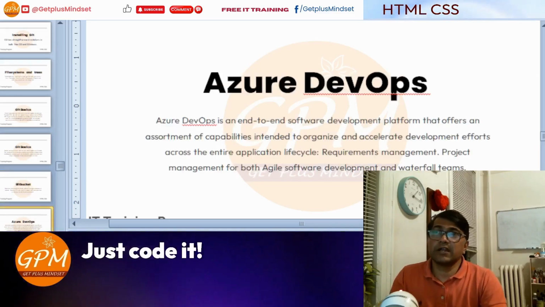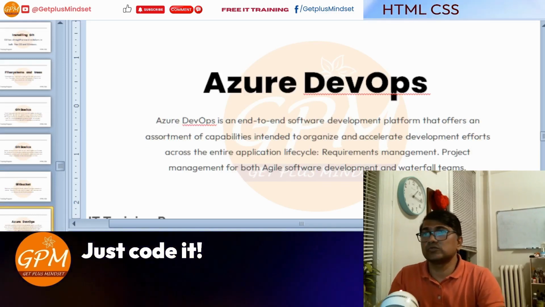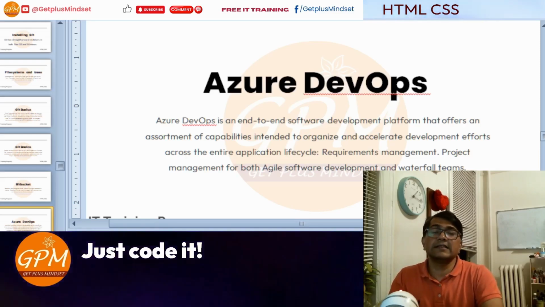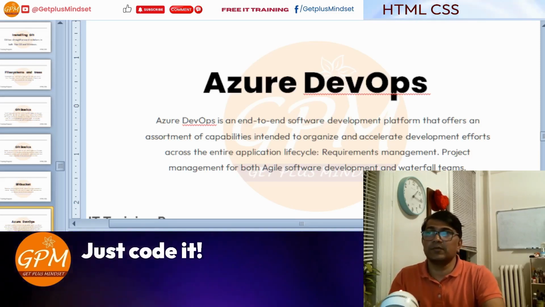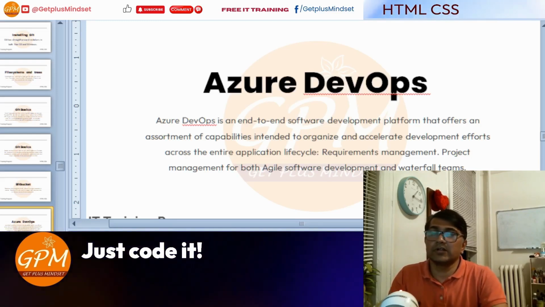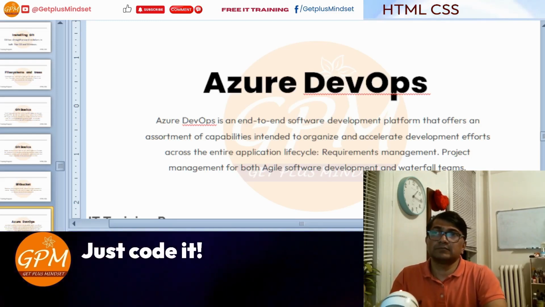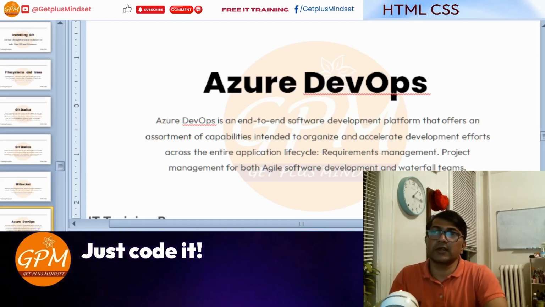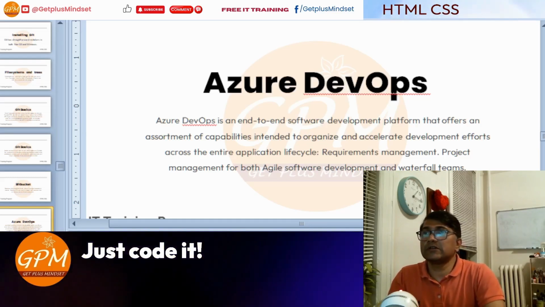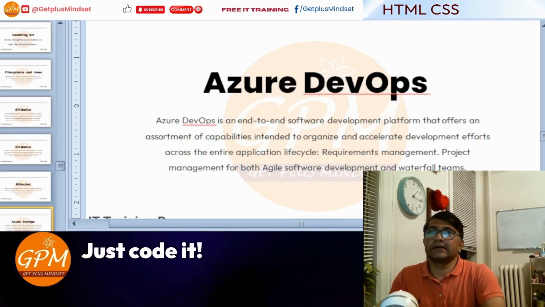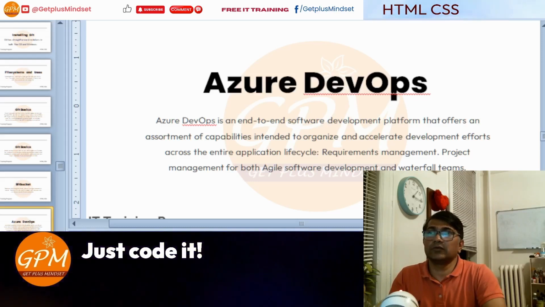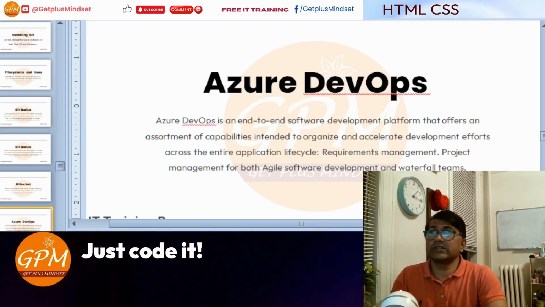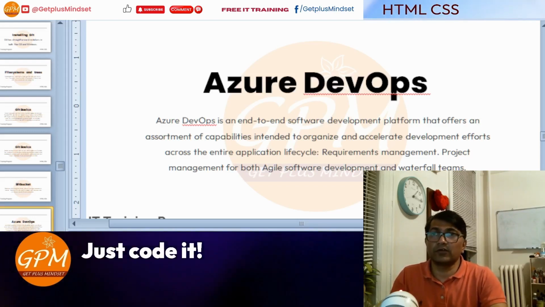Now there is a new trend which is called DevOps. So what is DevOps? Do you need knowledge about DevOps as a front-end developer? I think the basic understanding will somehow help you. Especially Azure DevOps is an end-to-end software development platform developed by Microsoft Azure, and it provides you an environment that entirely manages the life cycle of software development.